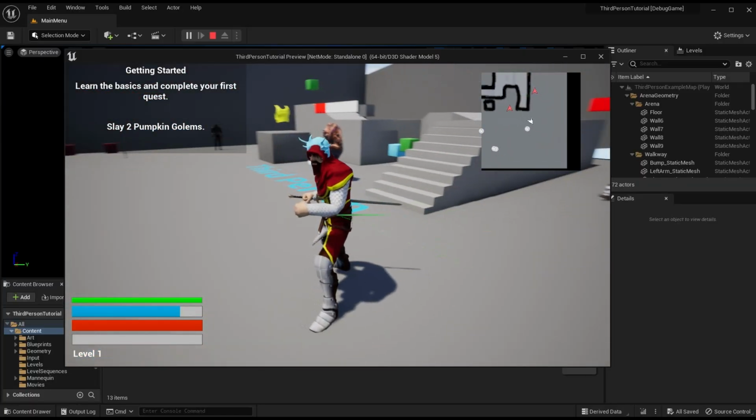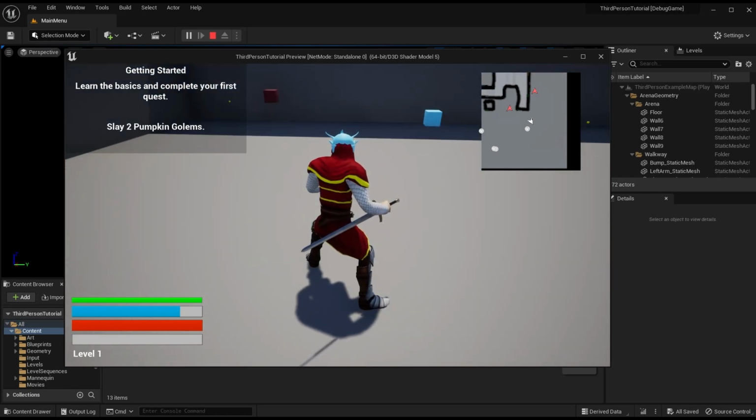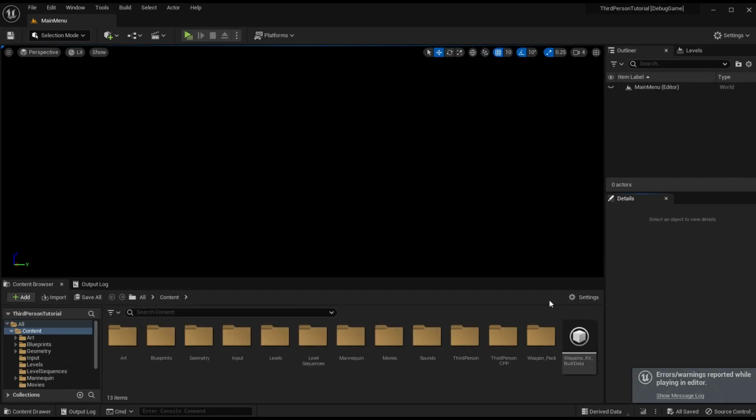So this is a code and blueprint tutorial series. We're going to be working in both the code and the blueprints today, as we are going to be creating the basic music system in C++. We're going to be assigning our IDs or our enums to each type of music, and we'll be triggering that music from the level blueprints or the widgets today, depending on what you actually want to do with it, because of course it is your game and it's customizable. Getting started, let's go to our code.